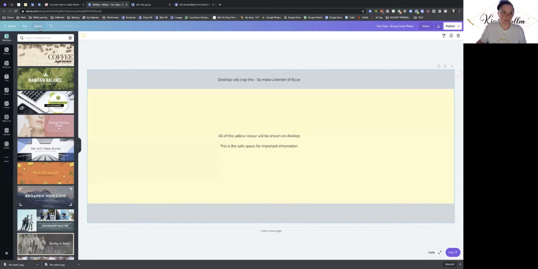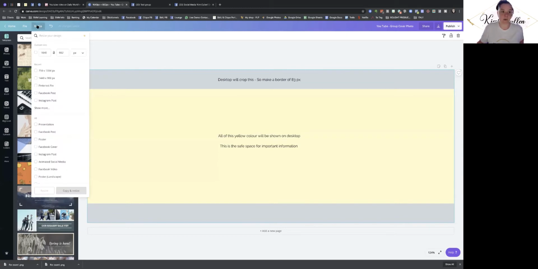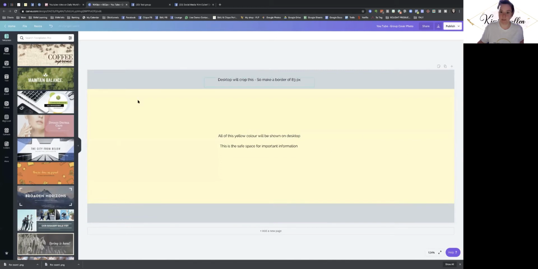Make sure that when you create a design, you put in custom sizes of 1640 by 662 pixels. It will then bring up a blank screen. You have to remember that on desktop, Facebook will crop your cover photo.